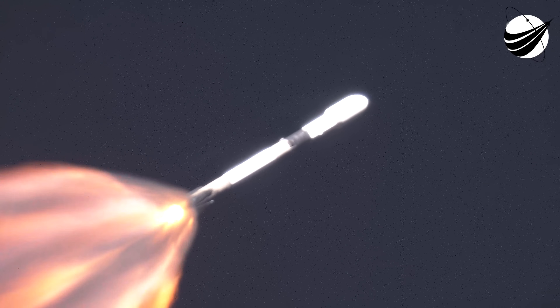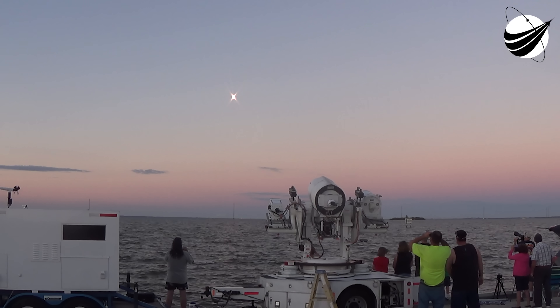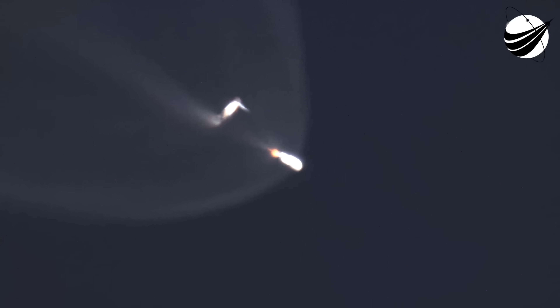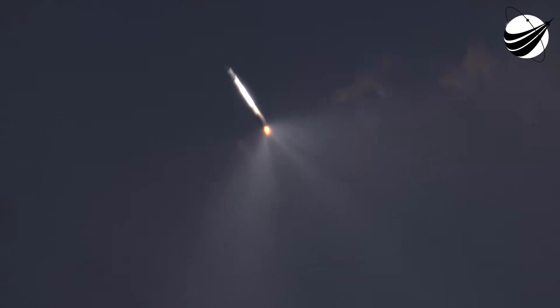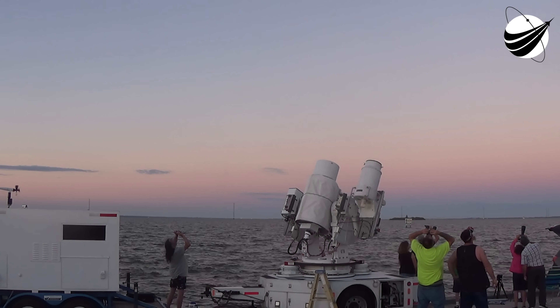On your screen is a live view of Falcon 9 awaiting its 5:27 p.m. Eastern Time launch from Launch Complex 39A at Kennedy Space Center in Florida. Hello and welcome to SpaceX's 55th launch of 2022 for our customer OneWeb. Falcon 9 is our two-stage rocket and stands at 250 feet or 70 meters tall, roughly the height of a 20-story building. When it's fully fueled, it'll hold just over a million pounds of propellant, which the vehicle will mostly burn through in less than three minutes after liftoff. We began loading these propellants on both stages of the vehicle at T-minus 35 minutes.